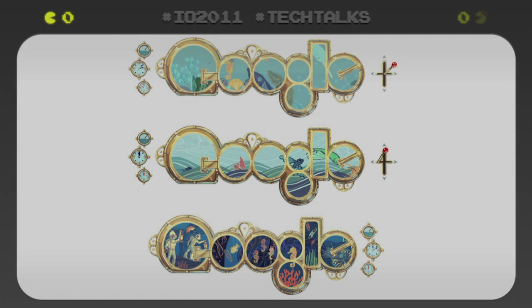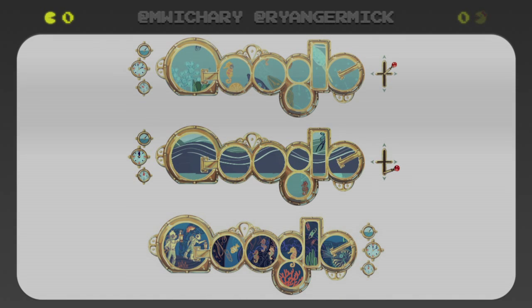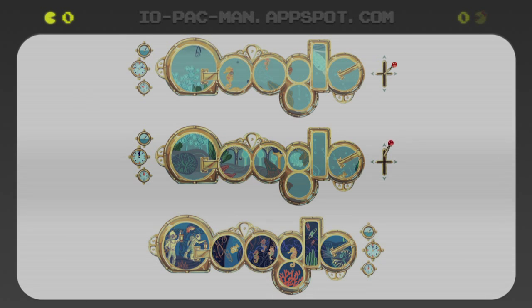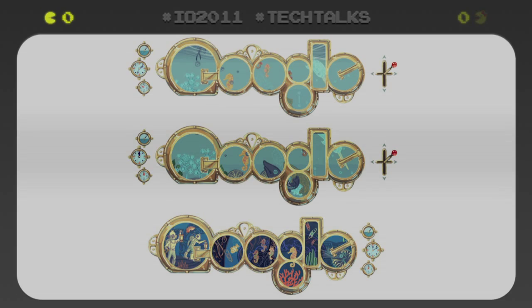Do we have anything else here? Oh, here's an example of how the Jules Verne Doodle breaks down. This is the optimal CSS3 experience, where it rotates around. You can see the dials on the left rotating, just CSS3. This is how it looks on the other browser. It just moves around. The alpha channel is a little bit different. There's no alpha, just a bitmap. There are no transitions between frames, so it's a little more choppy. And the bottom one is just a static image for those browsers or users that don't use JS. But it's another thing that we want to do. You want to talk about it a little bit?